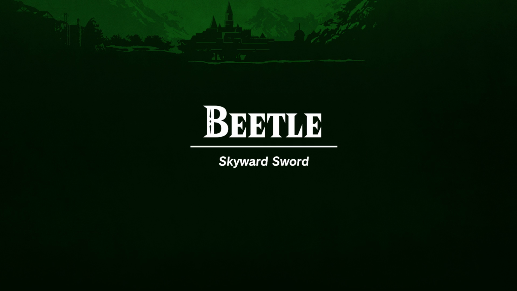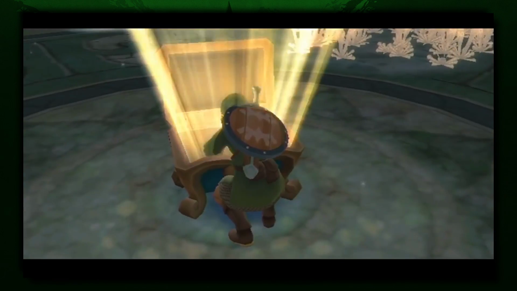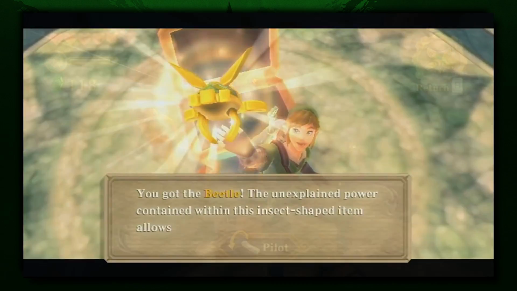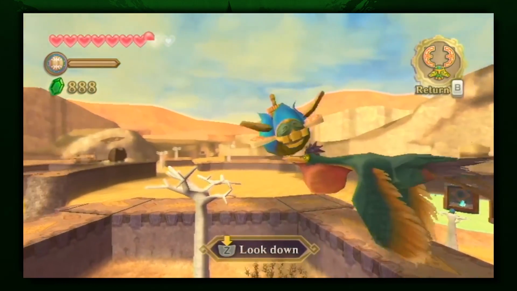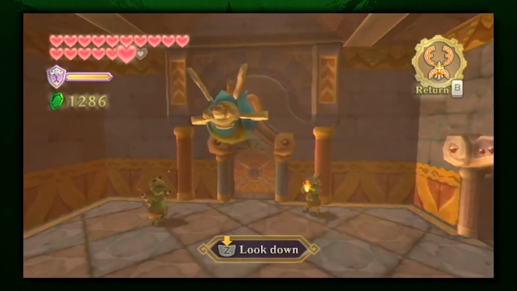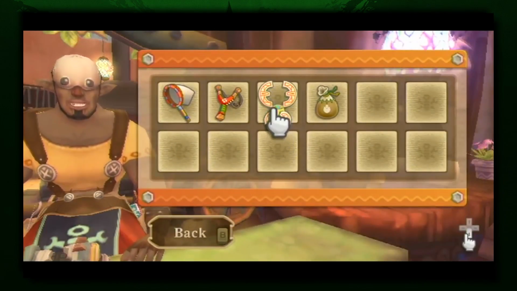Beetle. No, not the merchant. Granted, he might make a decent bludgeon, but from Skyward Sword, we have this flying mechanical insect. This little guy can soar through dungeon rooms, picking up items, whacking switches, and even putting some hurt on monsters. Nothing is more satisfying than snatching up a bomb and delivering it directly to the face of an oncoming bokoblin.